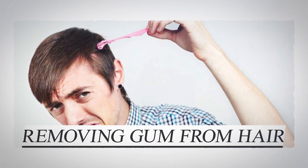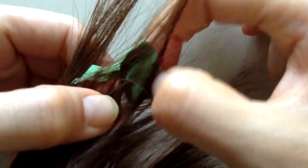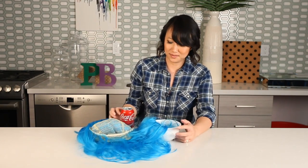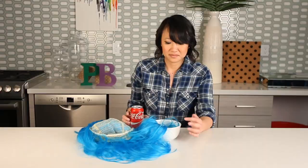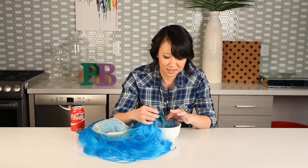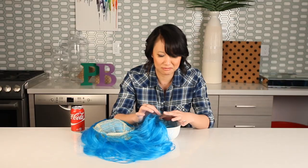Number 4: Removing Gum from Your Hair. Getting gum in your hair is the absolute worst, which is why we're big fans of any hack for removing it. We've probably all been there — somehow, somewhere, you end up with gum in your hair. Don't panic, and most of all, do not cut your hair. The solution, as always, is Coca-Cola. The carbonation and acidity of the beverage makes the gum easier to disentangle. The liquid stickiness you can then wash out. Do make sure the Coke is used before it goes flat, as it's the bubbles that are vital in ensuring the gum is separated from the hair and pulled out with minimal fuss.